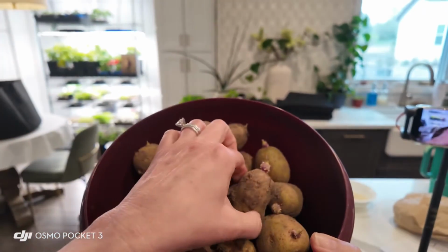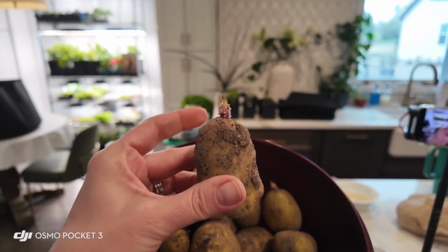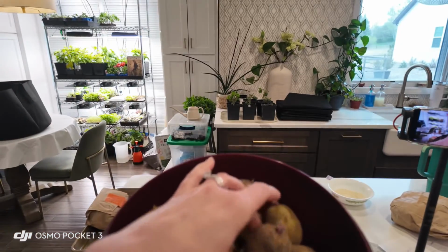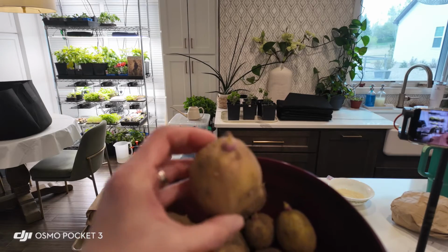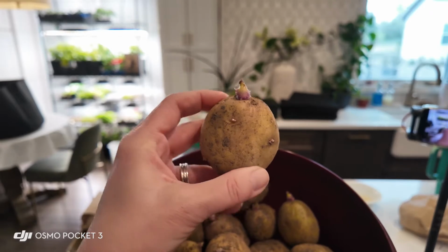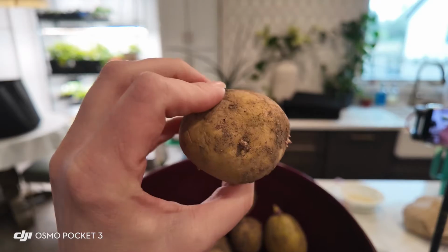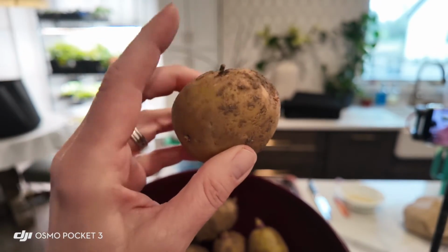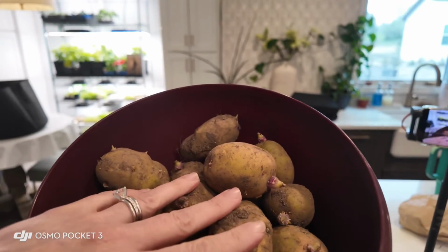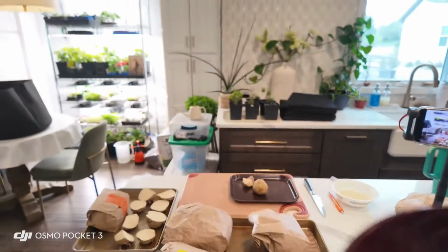So each one of these has at least one eye. You notice too, I didn't wash them off because I don't care. I'm not going to cut these. But each one of them has at least one really good eye. Ideally, you want to go for 2 or 3 eyes per potato, but honestly, I've planted micro tubers the last 2 years in a row, and they only had one real established eye. But these do have more than one. You see these little guys? That's a smaller eye, but it is an eye. So we're not cutting these. I'm not doing anything with these except planting them in the ground when the time comes. Okay, so that's really cool.